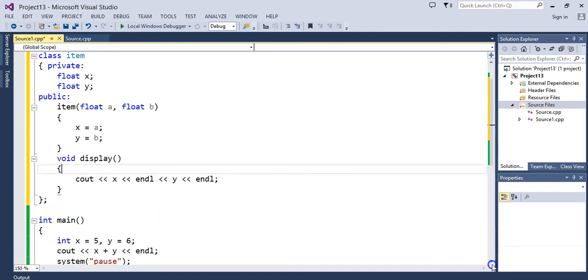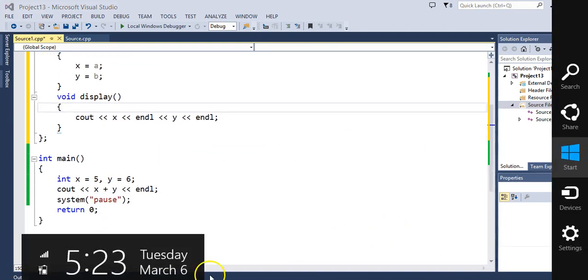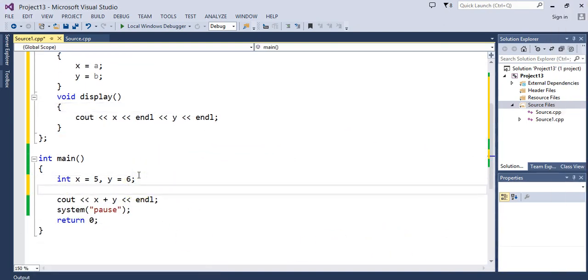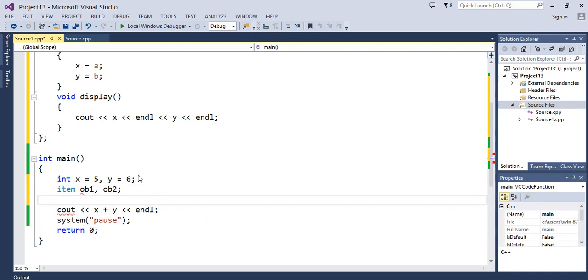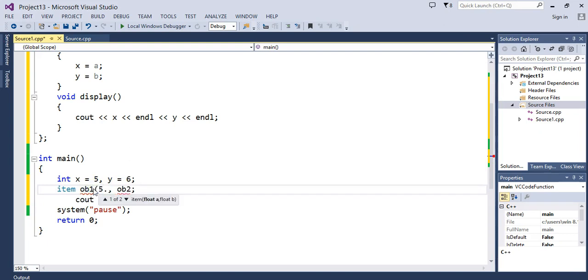Now let's say I write two objects for this class, Item object1, object2. Because it is a parameterized constructor, I need to pass values for one object and then for the second object, 2.3 comma 8.5. Okay, let's say these are my two objects.